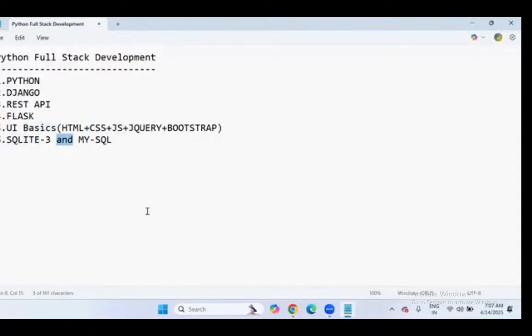You know, it is compulsory that we need to handle data with our API in some scenarios using database management tools. So for this purpose, we need to learn database tools like SQLite and MySQL. So in total, these are 6 subjects. After knowing all those things, we are going towards full stack development, learning the Rest Assured library.